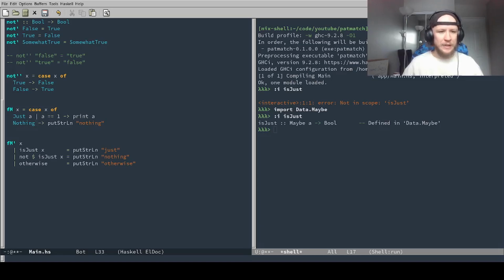And then it'll pattern match on that. So if we also were then to use a wildcard, everything else that does not fit our first case here of pattern matching on a Just a, where specifically the a is equal to 1 and returns a Boolean of True, then print a. Otherwise, just simply print nothing.